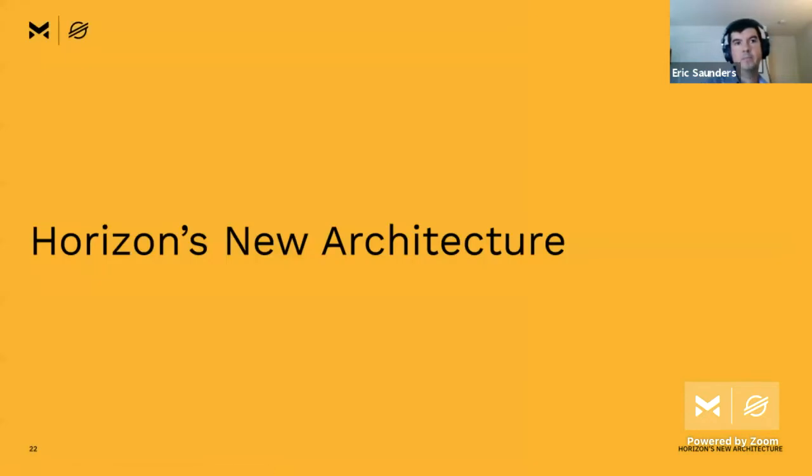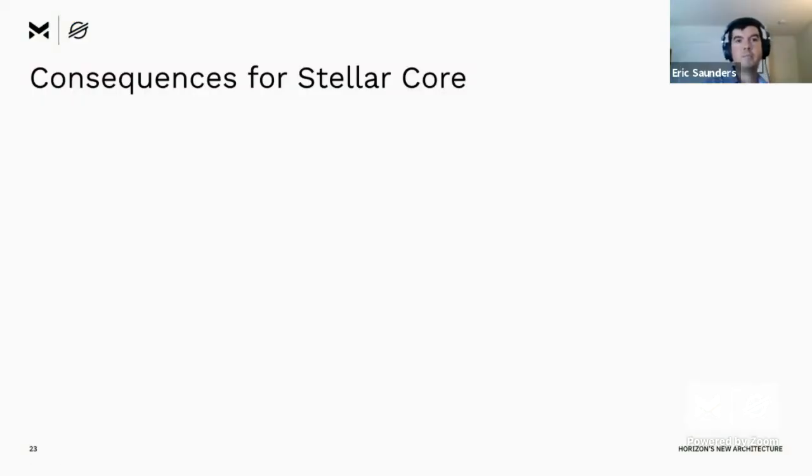Okay, so what does it mean for Horizon and the Stellar Core, and what does this new architecture look like? The first thing is there are a lot of really great consequences for Stellar Core. Recall that Stellar Core was holding hundreds of gigabytes of TX Meta, all of this history that it doesn't care about for Horizon's benefit. Now in the new world, it doesn't have to hold any TX Meta. It's ephemeral. You fed that TX Meta to Horizon and you're done. Stellar Core can get rid of it.